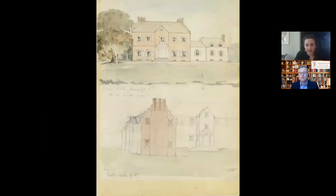So it's during the Cock ownership that we get this fantastic watercolor. This is done by Richard Herbert Cock in 1815. And while Alan Cock inherits the property from his grandmother, it passes through many members of the Cock family in quick succession. And so in 1810, Robert Herbert Cock is living and owning Bacon's Castle. And you can see the addition that was put on by his grandmother, a little 1.5-story wooden addition.